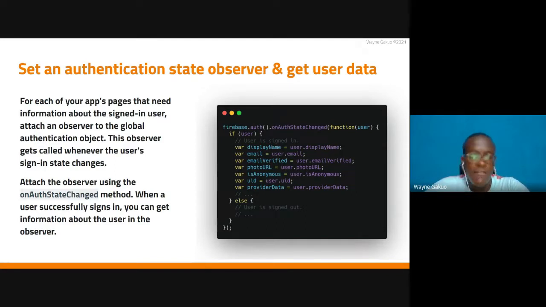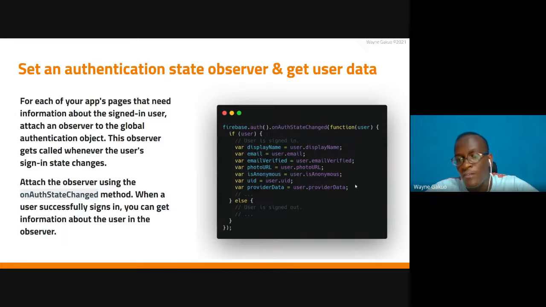So whenever you have such scenarios, you can always look into the documentation, and you'll find something called onAuthStateChanged. By the way, this is just JavaScript; I'm just trying to show you how this looks. With that, you're always subscribing to the auth state that is emitted by Firebase, and you can always check if the user is signed in.